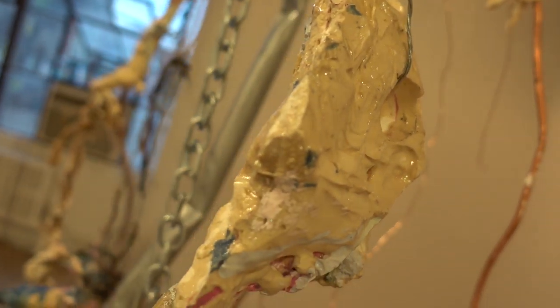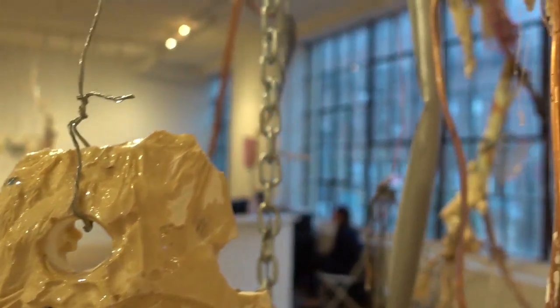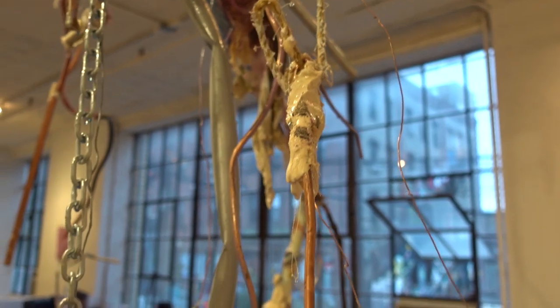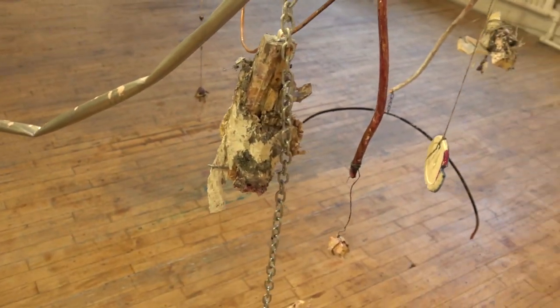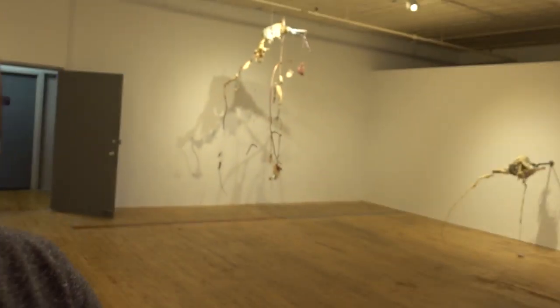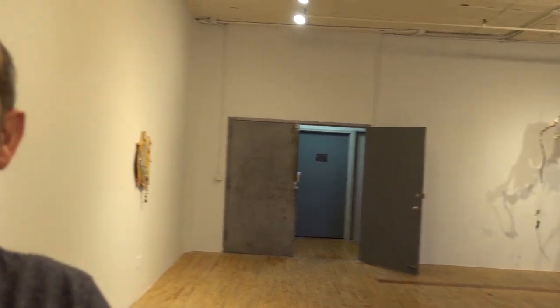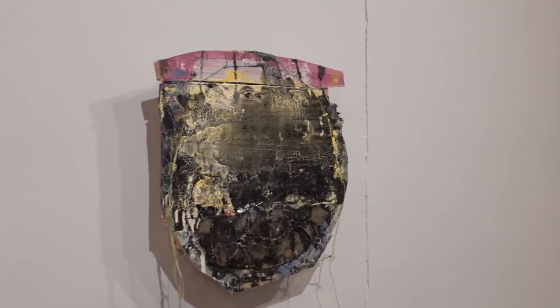Now, is this a piece of ceramic something there? No, it's actually plaster in resin. Okay. But I like it because it gives a ceramic type feel. And basically it just started with a new way to install the work, so I just started hanging the pieces from the ceiling, and eventually it just progressed into this. Okay, we're gonna go and look at this one, but I wanna come by and look at some of the smaller pieces on the wall.